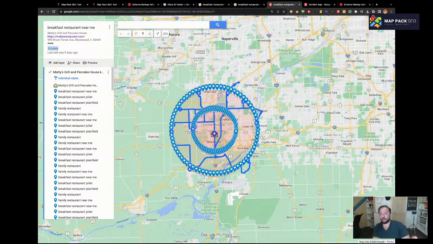This is one of the pieces of the puzzle, but I try to focus a lot on the location authority, which is the address authority, as much as possible, with some tasks on page, sometimes off page. And I do have a lot of strategies that I'm going to share in the tool. Basically, everything that I know, all the secrets that I know, I'm going to keep sharing on that dashboard. If you're logged in, you'll be able to see it, and it's an ongoing project. Right now, I know the dashboard is sometimes not very user friendly, but I'll upgrade it, and the bigger we get, the better dashboard we're going to have as well.